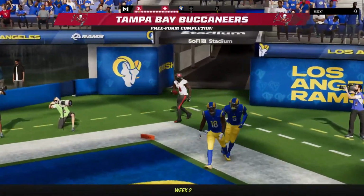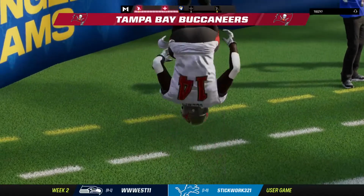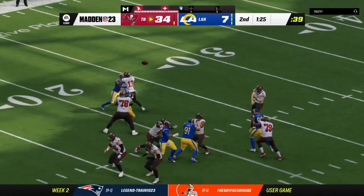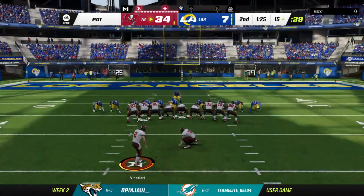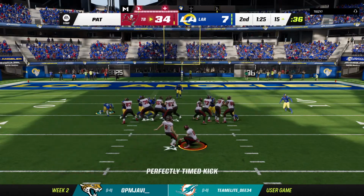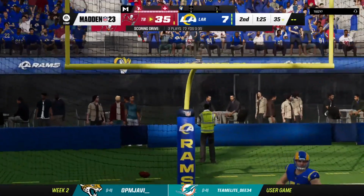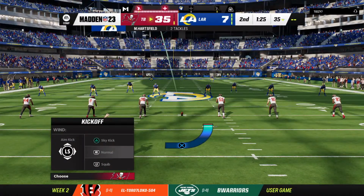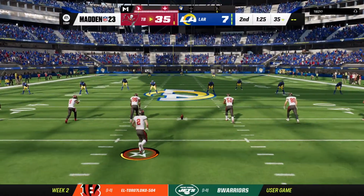Godwin's got it. Touchdown, Tampa Bay. A great play there. 2 catches, 2 touchdowns here so far. And the Buccaneers are able to add on to their first half lead. Now the extra point try forthcoming. And he's been a busy man, 5 for 5 now as he knocks another one through to extend the lead. Buccaneers 35, Rams 7. The Bucs ready for the kickoff.